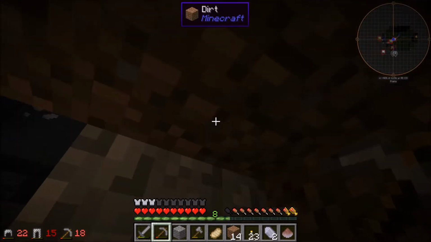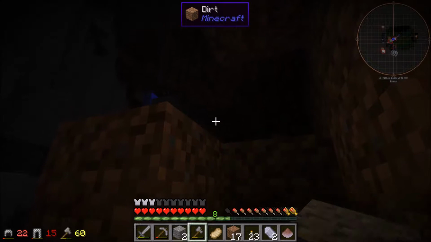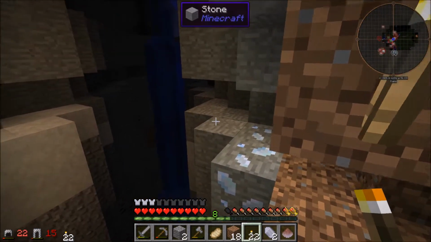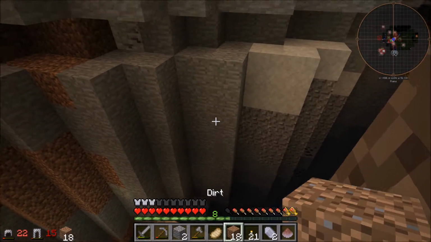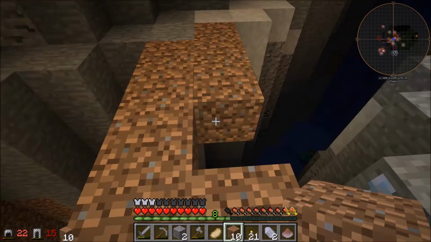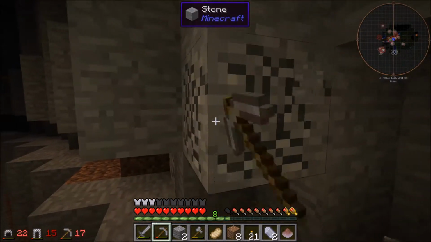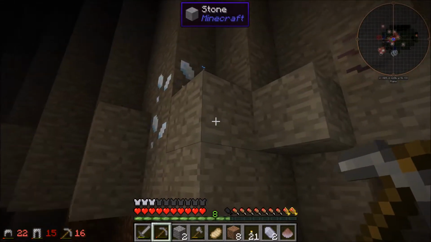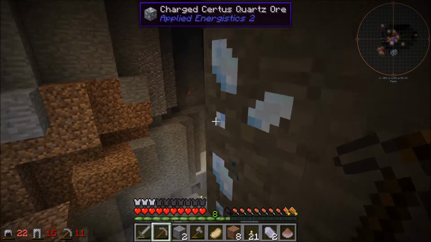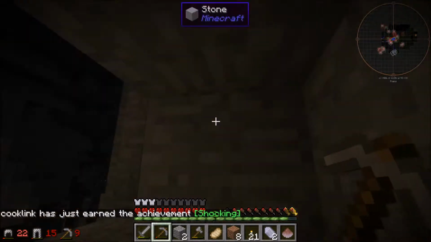Anyone else see that bit of quartz just start glowing over there? Yeah, that one. Doors. Make it two-sided. It's very likely stuff will start falling on me. Right. Charged. Okay, that's really needed. Shocking. It's a bit much, isn't it?